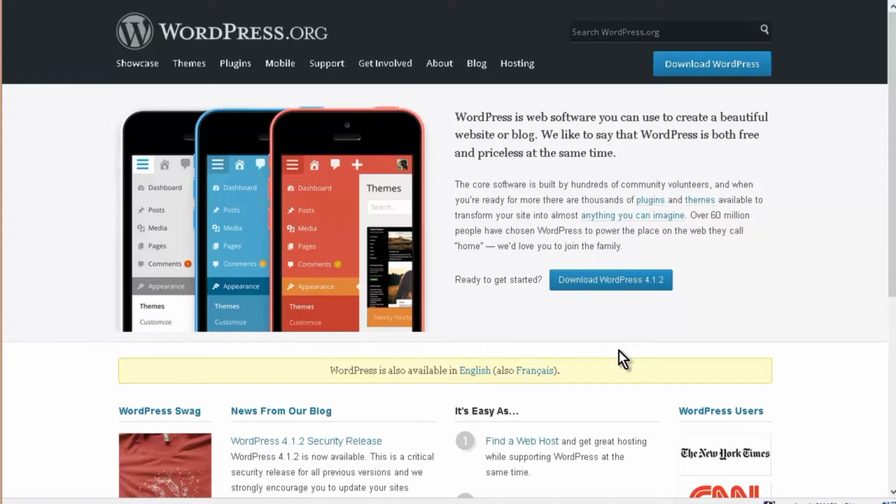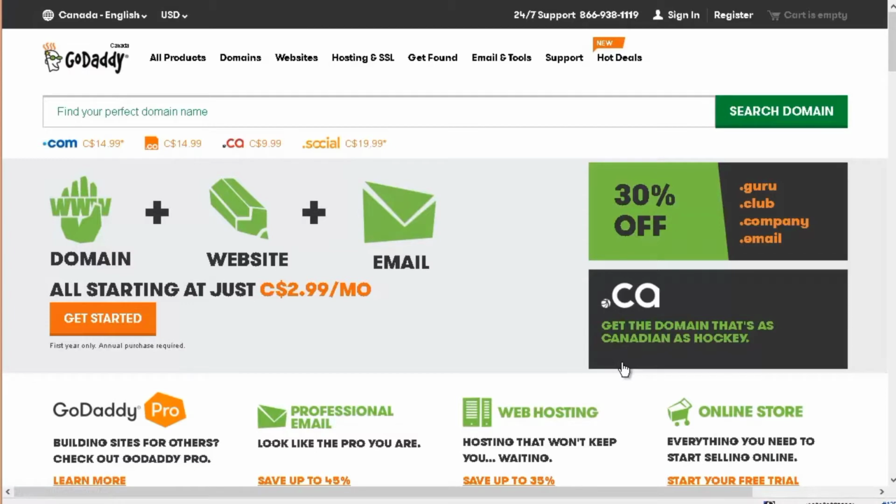Now, to do that, you're going to have a couple things. Let's go over what you need. First of all, you're going to need a domain name. This is your www address. So there are different places you can register them. For instance, GoDaddy and Namecheap. So you can just go find a domain name by doing a search and register it. The other thing you're going to need is web hosting. Usually you can get web hosting at the same spot where you get your domain name, or you can get it in other places. Personally, I never get them at the same place. I register my domains at one spot and I host them somewhere else. But of course, that's entirely up to you.